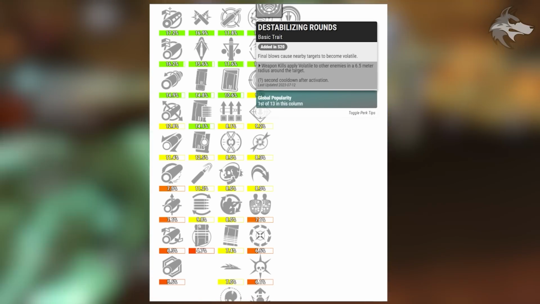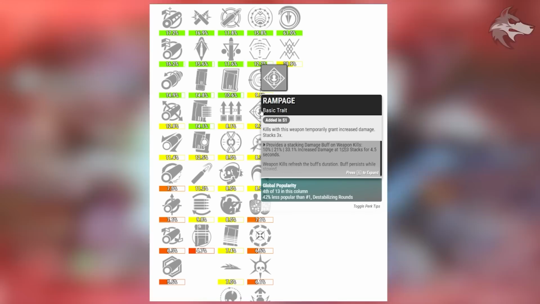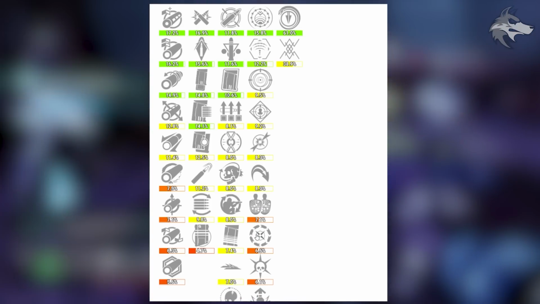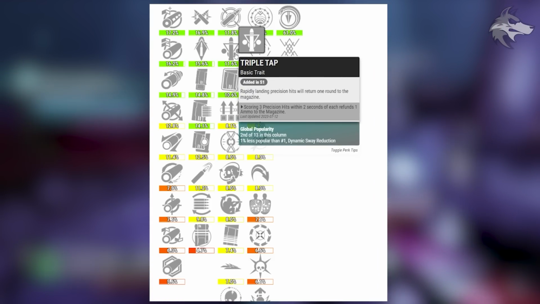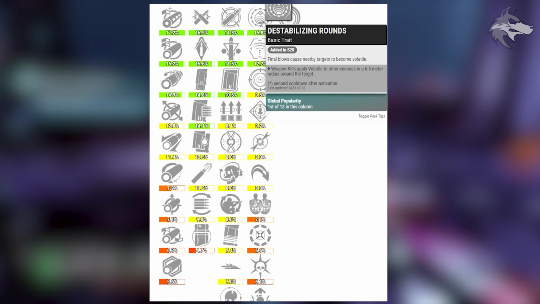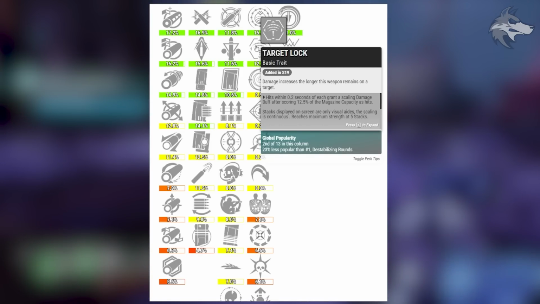Then the second slot can get Destabilizing Rounds, Target Lock, Frenzy, Rampage, Dragonfly, High Ground, Firing Line, Cascade Point, Thresh, or Adrenaline Junkie. And so Dynamic Sway Reduction's a decent bonus, but Triple Tap or Clown Cartridge may even be better when paired with things like Destabilizing Rounds. Plus there is Target Lock there as well, another very popular bonus for this sort of weapon.